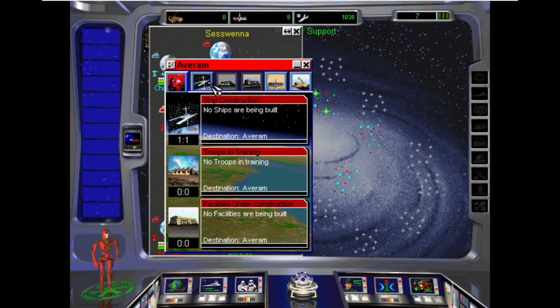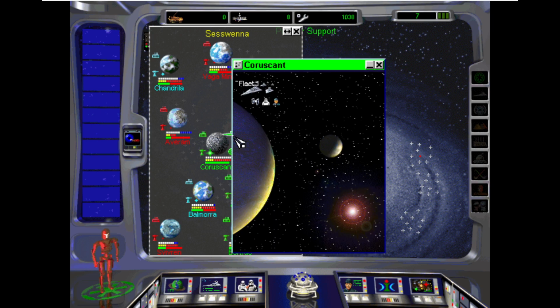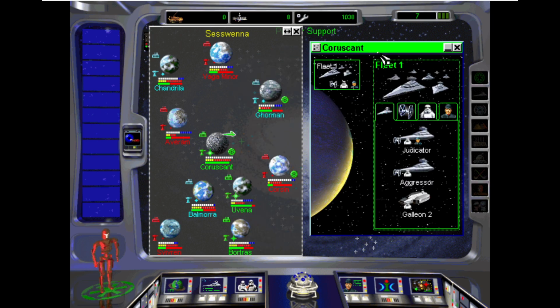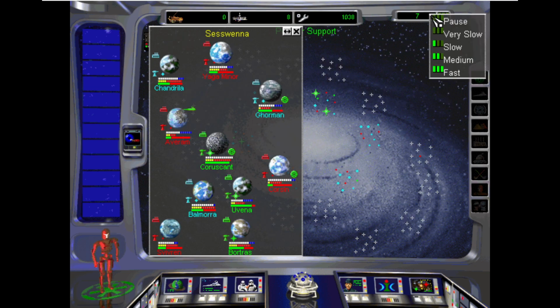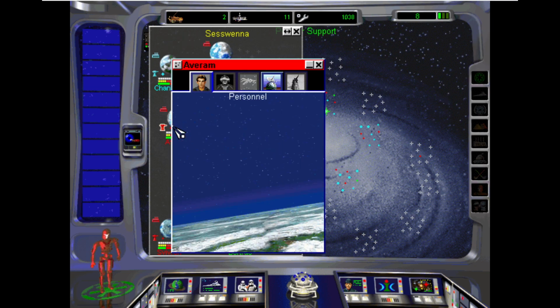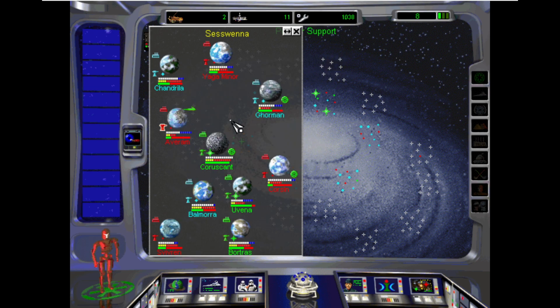Well, Avram has a shipyard. If we can take that before they can do much with it, we'll have a location to help us in the Sesuena sector. So let's go ahead, move out, and we'll see what we can do. Avram only has 1 planetary shield, that's a good start.